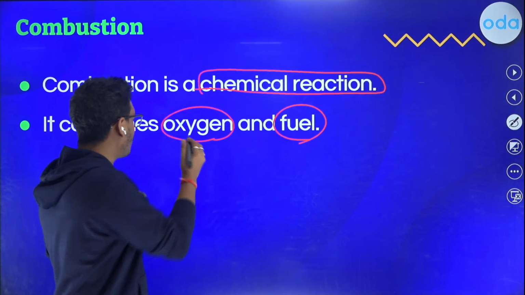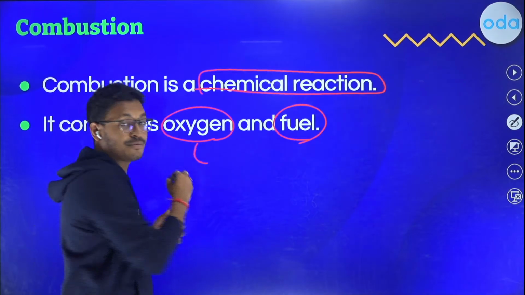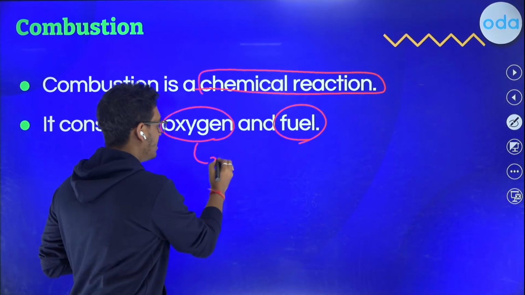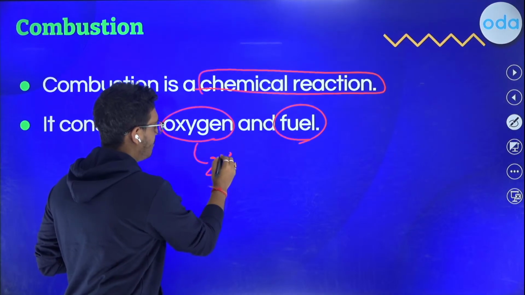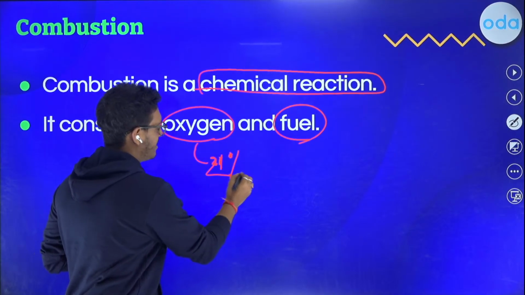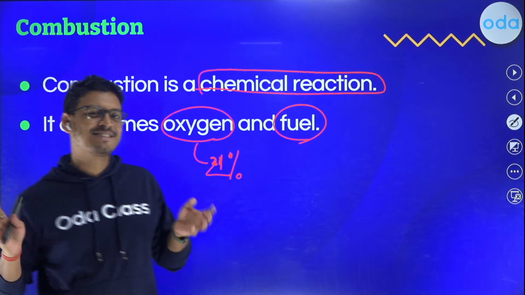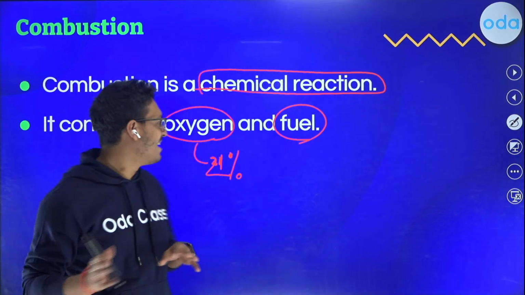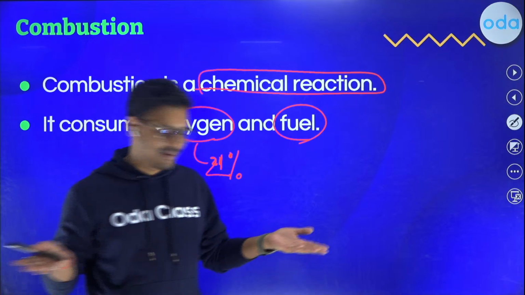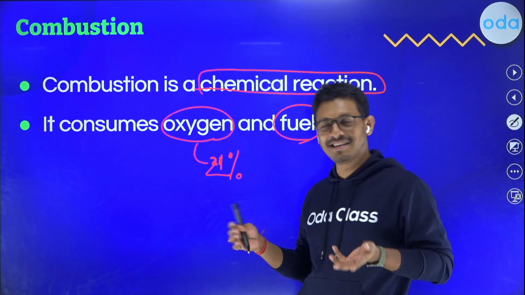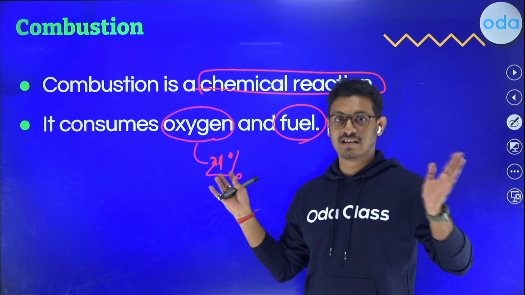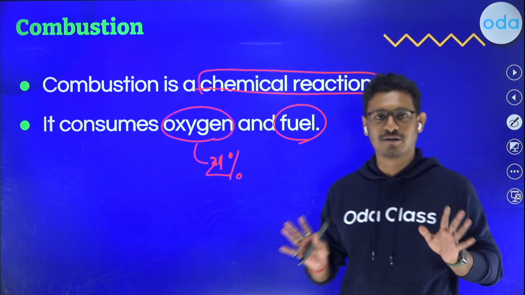Well, for people who don't know, the amount of oxygen that we have in our air is actually 21%. Okay, let me just write it a little bigger. 21%. Okay, it's not accurately 21, it's 20.9 something. And so oxygen is always available. That's one of the reasons why जब भी कहीं पे आग लगती है, wherever there is a fire, it just tries to grow. As long as there's oxygen available, it's definitely going to grow.